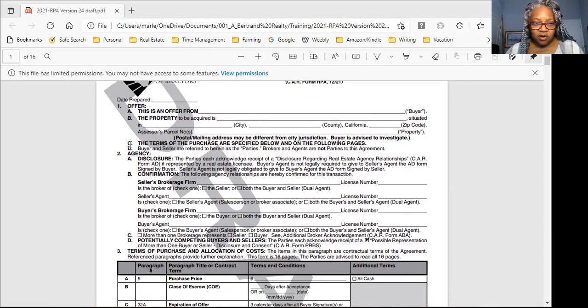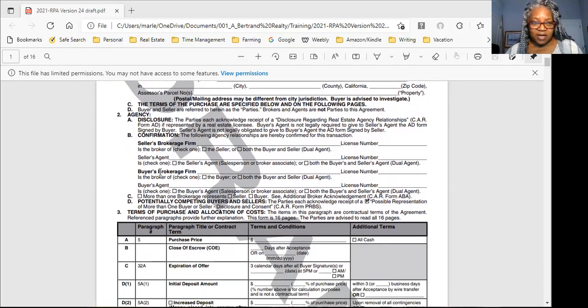So now the terms of the agreement. First of all, before you can even write a contract, you have to identify who the agents are. In item 2, for agency, you're also going to have a disclosure page that talks about who we are. But in addition to that, we need to confirm our agency relationship in the agency disclosure section.